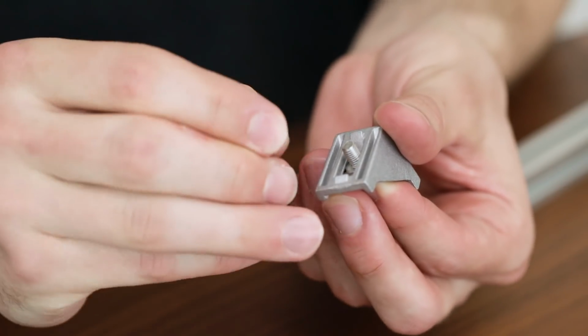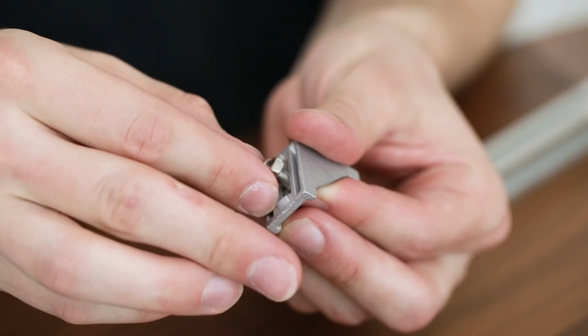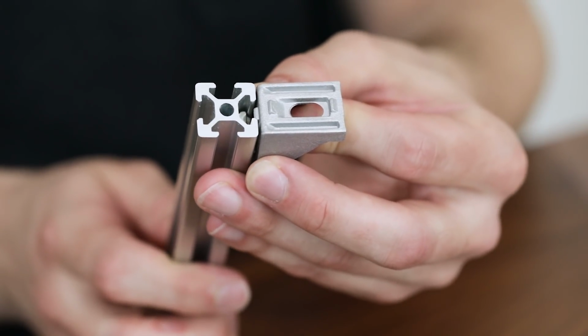Loosely hand tighten the T-nut onto the hex screw, as you will need the space to insert it into the aluminum profile. When you tighten the hex screw, make sure the T-nut turns and locks into place inside of the aluminum profile.